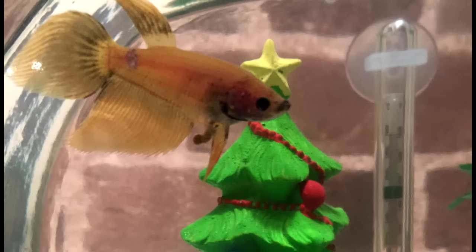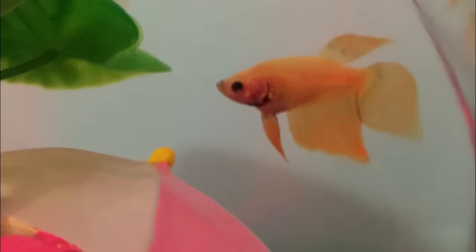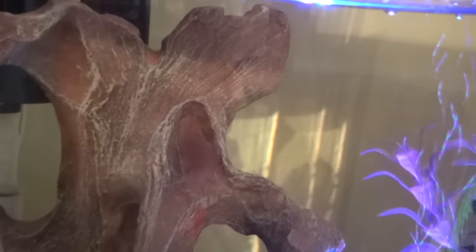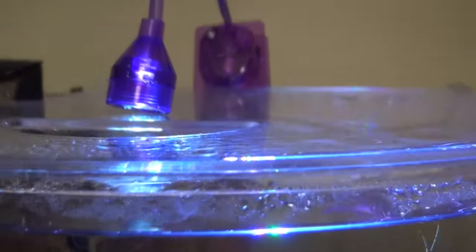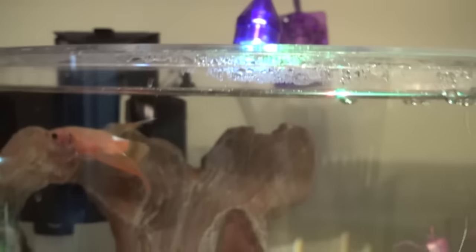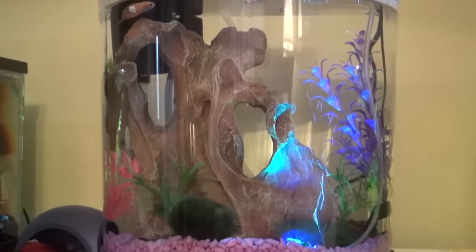That's what inspired my recent 'how to sex your veil tail betta' video. Due to personality, fin shape, anatomy, and all other scientific characteristics, she was sexed as female correctly. Like the majority of my bettas, she was named before I even got her — named after my love for adventure. I love camping, I love traveling; basically everything to do with adventure. I like to name my bettas after things I like or am passionate about, things that represent who I am. So that's why Journey is named Journey — she is named after the journeys I hope to take in my life.